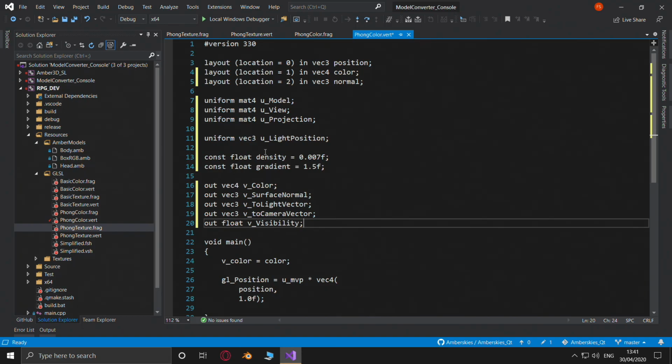Now, let's talk about this a little bit. First of all, why am I splitting down model view projection, and why is it quicker if I do so? It is faster to calculate matrix multiplication in the vertex shader than anywhere else on your computer. The vertex shader is designed for it, and so is the fragment shader. Your whole graphics card is designed to handle this kind of calculation.